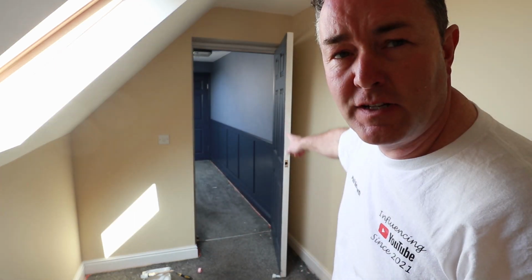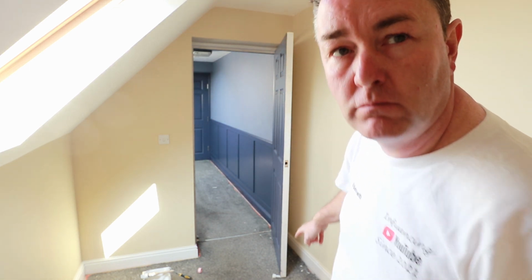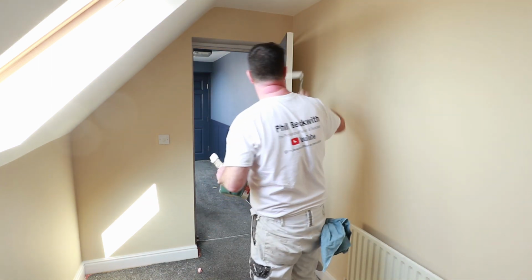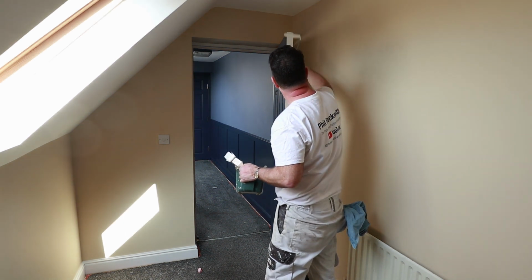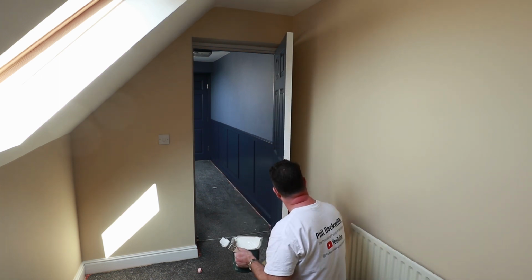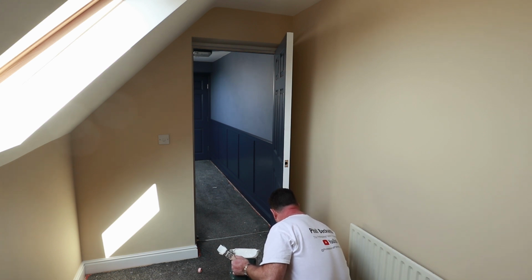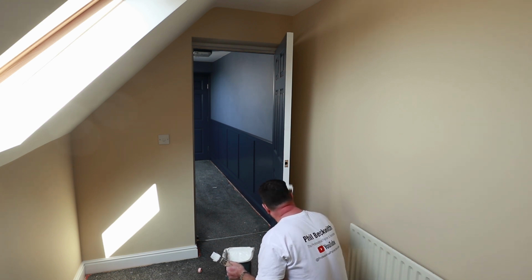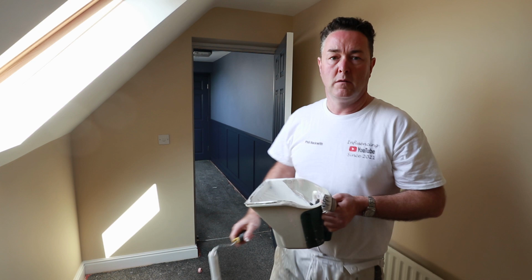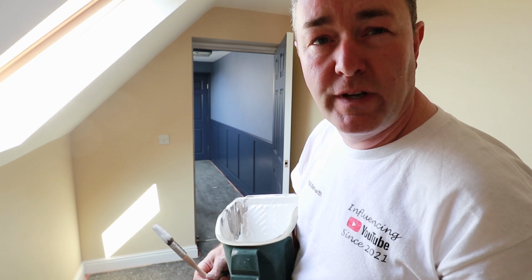We're just about to paint that edge there, and I've just trapped it with, well, the end of a cork gun. Just going to paint them edges. I'm going to come off camera and then we'll show you what it's like when it's done.